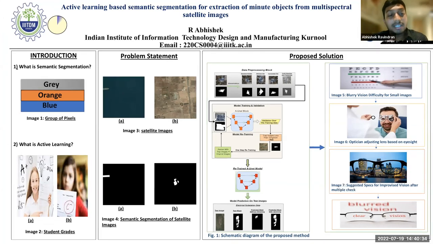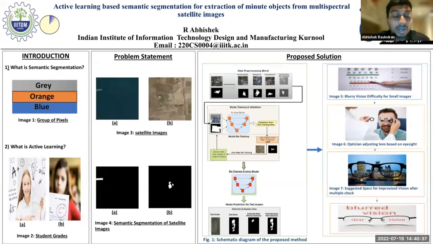Now, what is active learning? Let's take an example. Consider you are a professor at a college and you want to improve results with respect to student scoring. With respect to student A, we can see that student A has performed really well, and student B has not performed well. Hence, iterative retraining or explicit training is required for student B rather than student A in order to perform well in further examinations. This is a similar mechanism to what active learning uses.